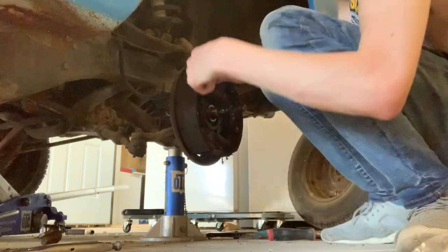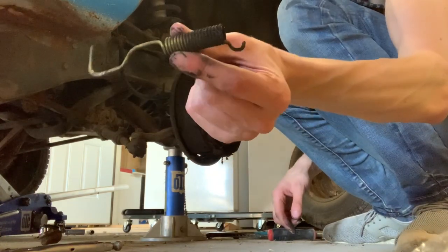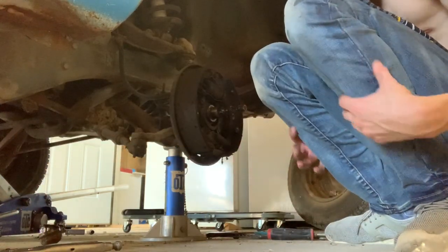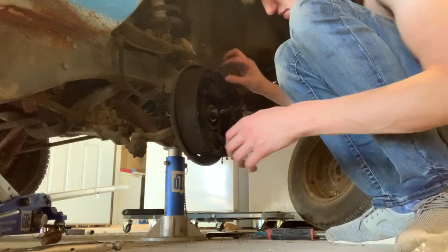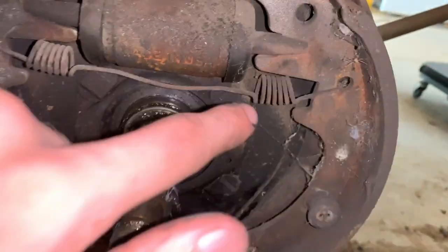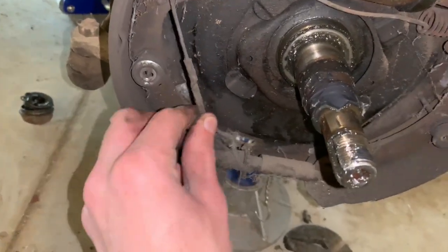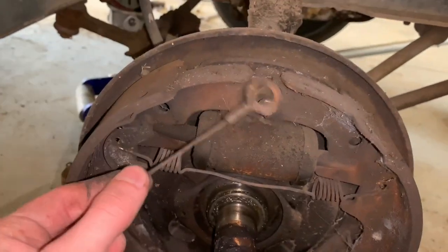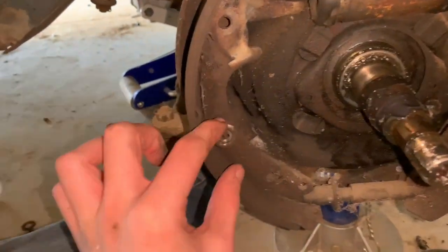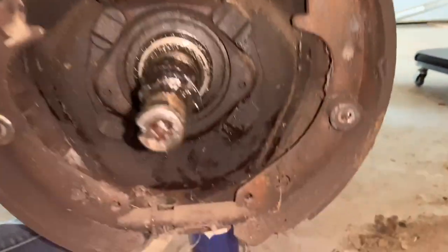Now I just want to take this spring out — sometimes you've got to work it, they're put in there weird. Now you just want to take apart pretty much everything. Take this spring off — that'll make it so you can take this little wire contraption off. Then take these springs off. I just took off the spring going from there to there, so now I can take this little piece off and set it aside. This little wire goes all the way around, hooks on there — take that off. Now we just need to push these in and turn them; use vice grips to push it in and turn it, and then both brake shoes should come out after you do that on both sides.